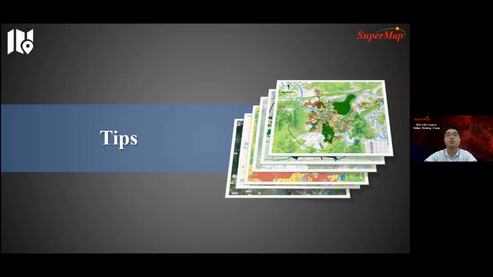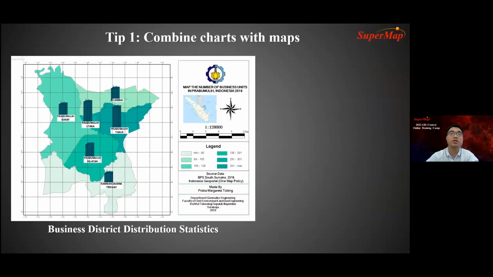And here we will also provide you some tips to help you optimize your map. The first tip, you can see actually after we set the symbol, the thematic map, you can also combine with some diagrams, with some charts, and you can overlay these two layers together.